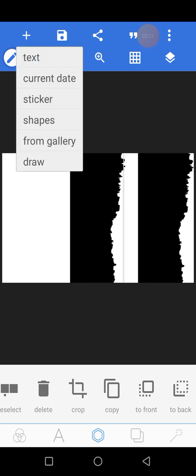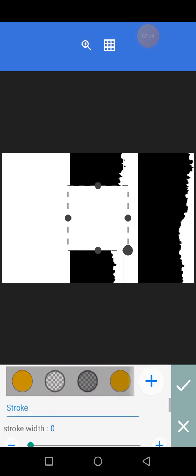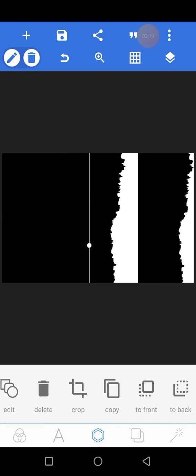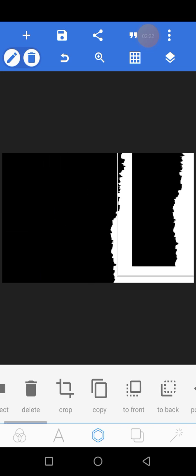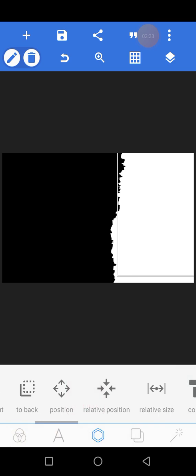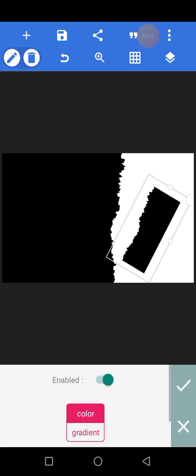Now what I'm going to do now, I'm going to take a black shape, and I'm going to fill in the space like this. Right now, I'm going to turn this one to white. This one on my other hand to the color white. Let me see the previous color and see where it should turn. Okay, I'm going to rotate it this way. I'm going to reduce the size a little bit. I'm going to shape it like this and turn it to white.